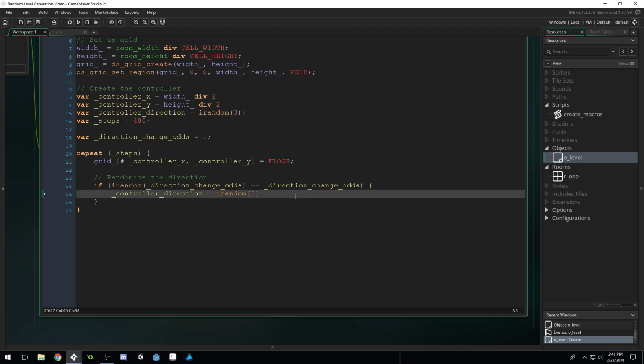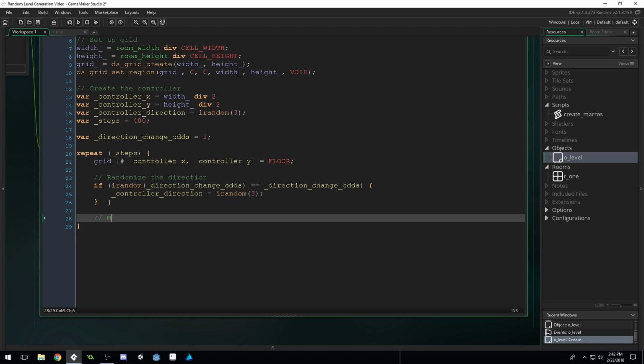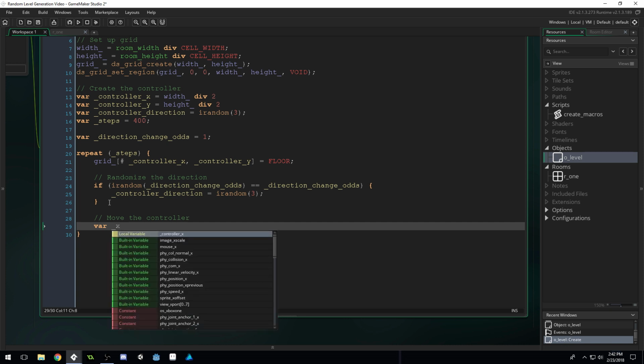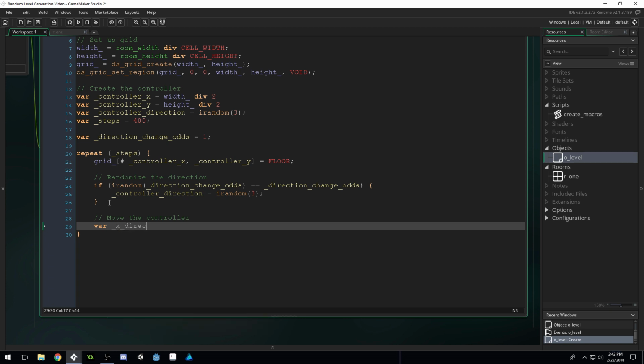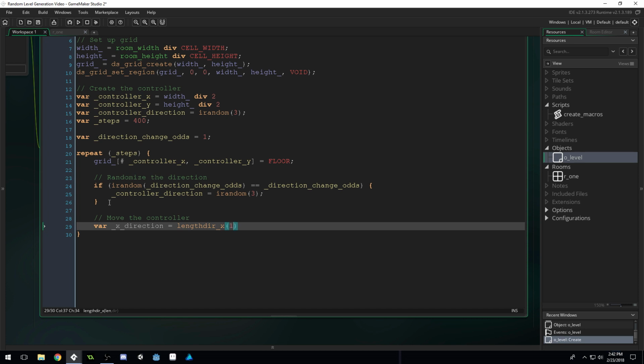After that we'll move the controller. And we need to use the direction to move it. So we'll say var x direction, well, this is getting the intended direction, equals length 1 and controller direction times 90.